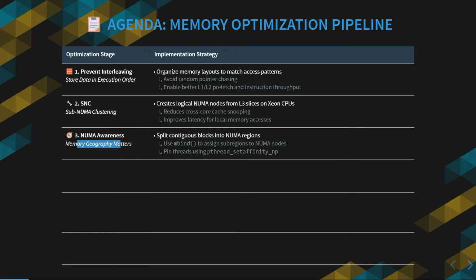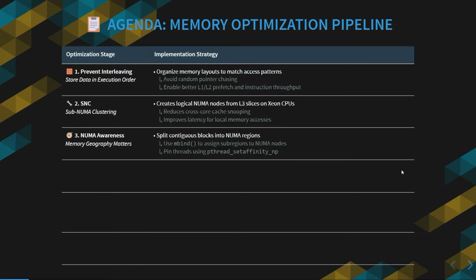We'll talk about how to split our contiguous data blocks into NUMA specific regions using mbind, and then lock our processing threads to those local cores using pthread_setaffinity_np. I've already done this video on one of my HPC videos before, so have a look at that. Links to those will be in the description below, where I physically write the whole C code, and we have a dual socket system where I've written code of how we can split data and split computation between dual sockets, and this takes care of that NUMA awareness, which is known as non-uniform memory access.